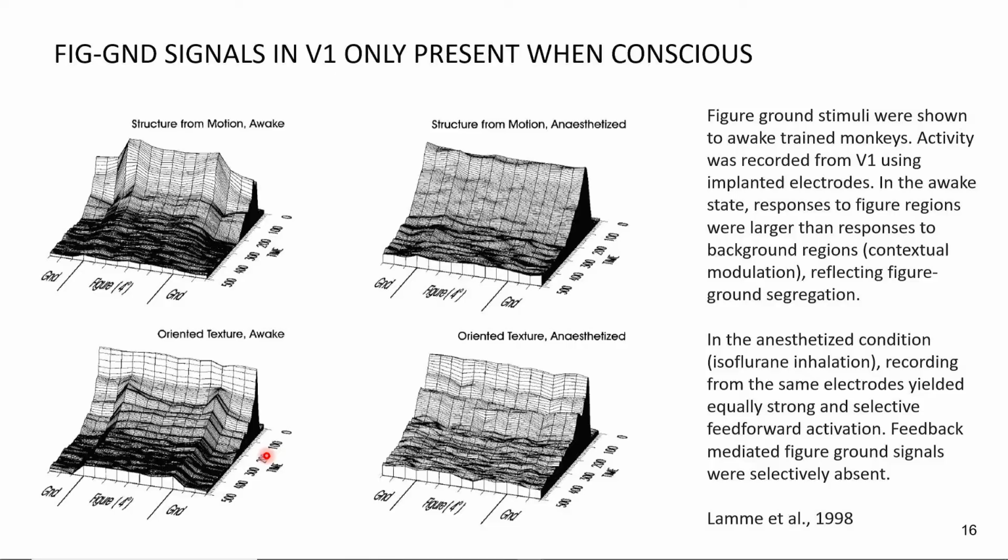because I didn't mention it yet, we did all these recordings in awake behaving monkeys, monkeys that had to fixate a screen while we were recording. At some point we also recorded this in anesthetized monkeys, and then we found something I found rather surprising: these modulations totally disappear when you anesthetize the animal. Whereas what doesn't disappear is that these cells still respond, as you can see here. So these are the modulations you find in the awake animal, and these are the modulations you find in the anesthetized animal, recorded with the same electrodes, because we used implanted electrodes already back then.